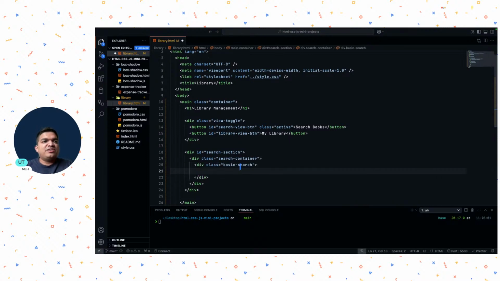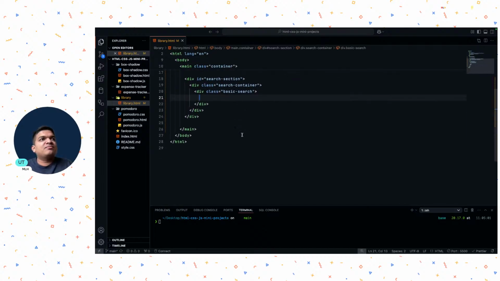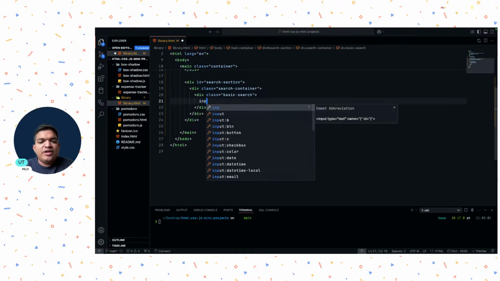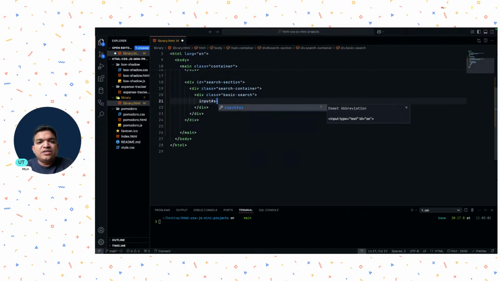You see the amount of nesting that I'm doing. This is so that we can style bits and pieces of it individually. Okay, so basic search, this will have an input box. We want an input box, right? So input with ID search-input.